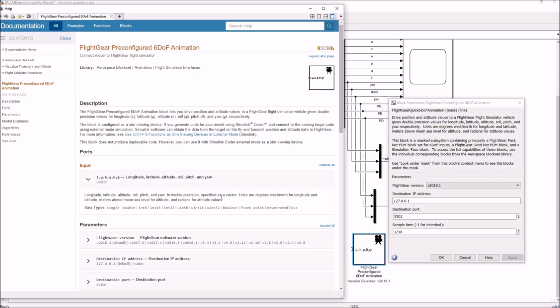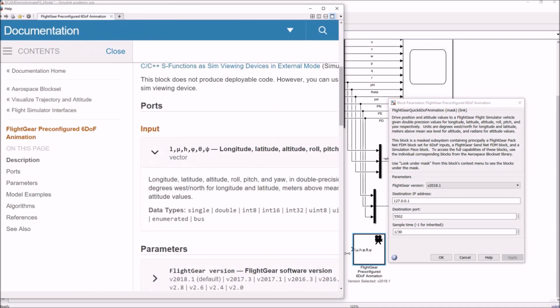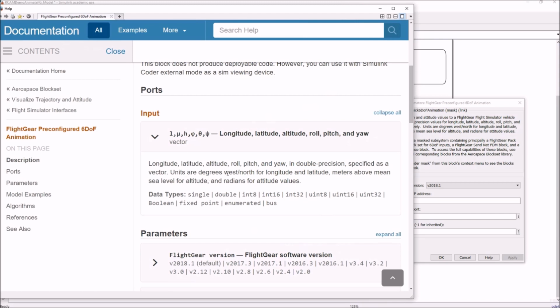Now, a couple things we need to note here. First of all, the units for the longitude and the latitude, if you notice here, they are in degrees. However, I kind of think this is a typo. Let me zoom in a little bit. Maybe we can see this a little bit better, and we can see what I'm not super happy about. This word here, west. I think actually most longitudes are positive east. So if you have a positive 14 degrees longitude, that means 14 degrees east. This, I believe, should be the word east. Okay, so that's the only thing I think is a slight typo. Let's keep that in mind as we move forward.